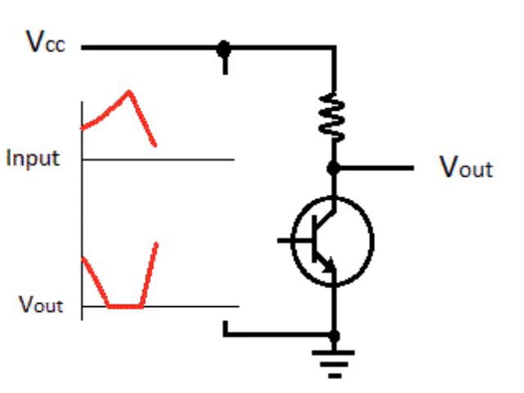However, if we keep decreasing the input voltage, at some point the transistor's resistance is going to climb so high that it will be pretty much infinite. At that point, it can't really get any higher. It's basically a broken wire, and so the output voltage will equal VCC, the supply voltage.